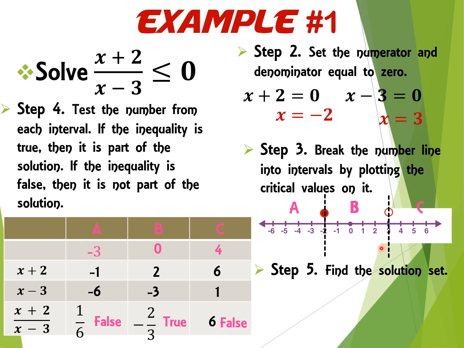So you can write it in inequality notation or interval notation. So you will have this one. x is greater than or equal to negative 2 but less than 3, or open bracket negative 2, 3, close parenthesis. So this will be your answer. You can write it in interval notation or inequality notation or both. So much better you write both. Okay, so I hope it is clear. These are the steps in finding the solution set of rational inequalities.